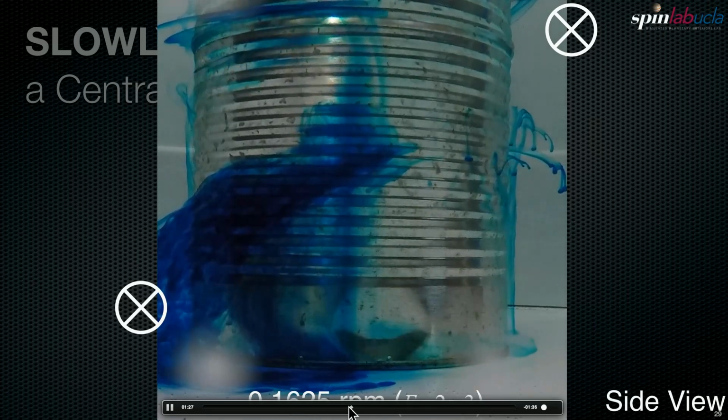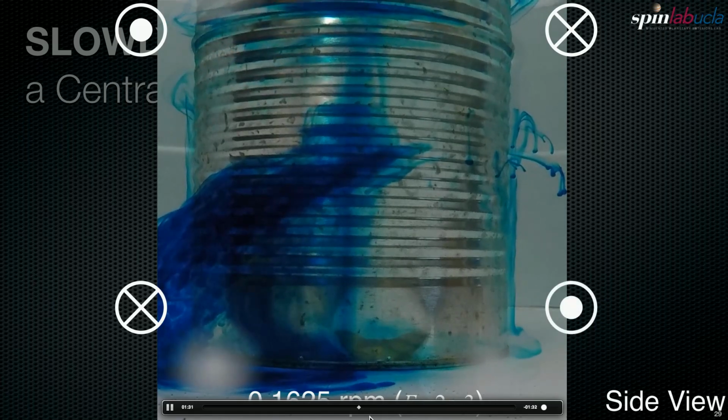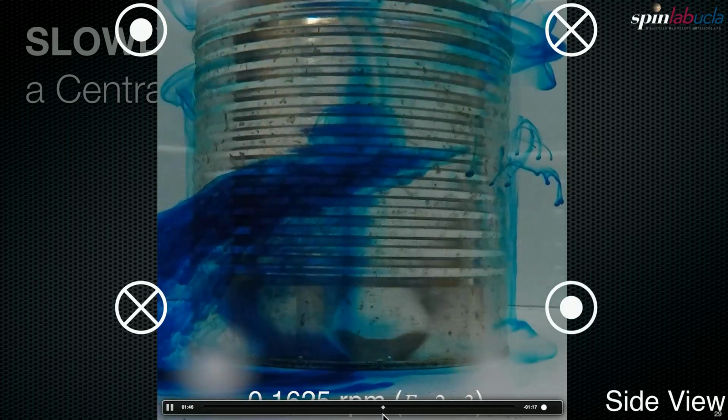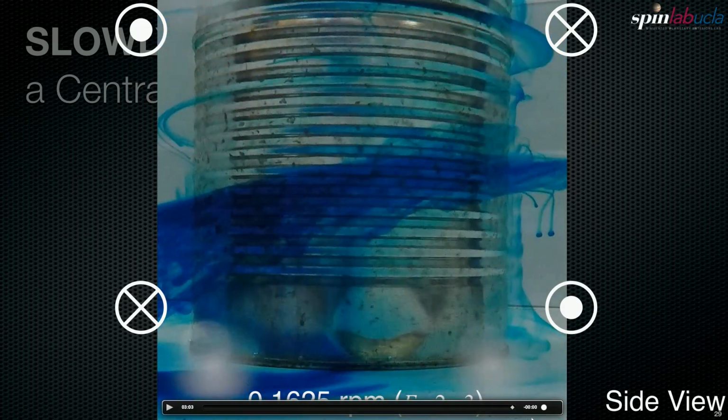And what you'll see, oh, the fluid's already come all the way around at the top. It hasn't come around at the bottom, but it will in time. Let me speed this up and see if you can see it. Swirling fast at the top, counter-swirling at the bottom. Good. So that's what happens in a slowly rotating tank.